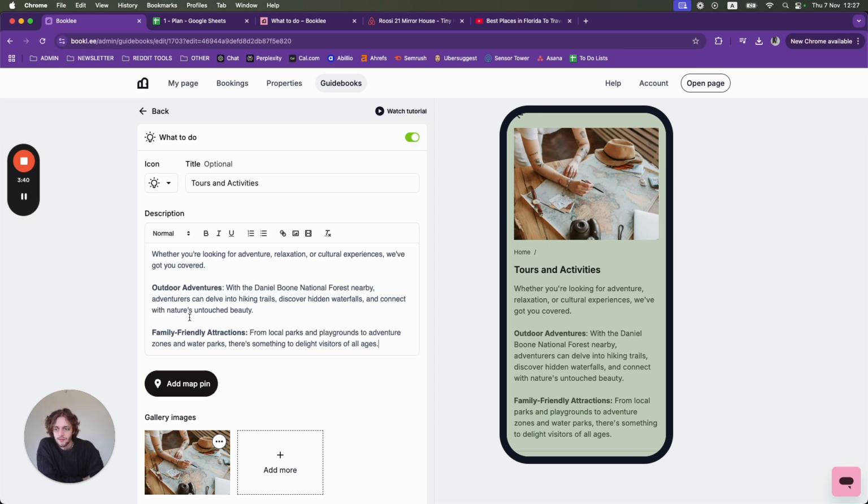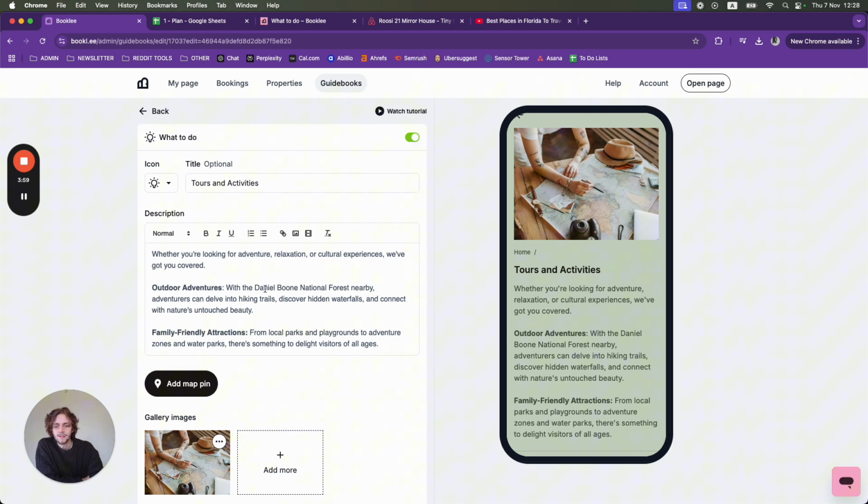Besides that, you also have a bunch of text formatting options here. You can choose from various types of heading formats. You can create bold text, italic text, you can underline text, create numbered and bulleted lists. You can also insert links, images and videos, and last but not least, remove formatting from the whole text.